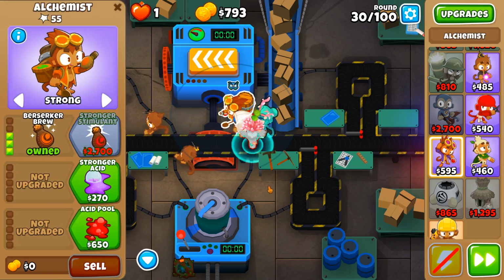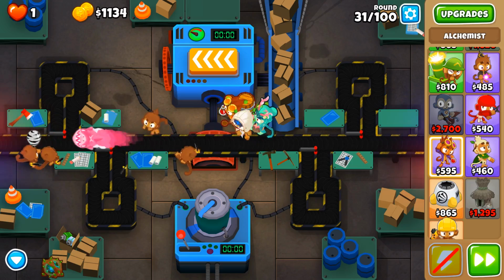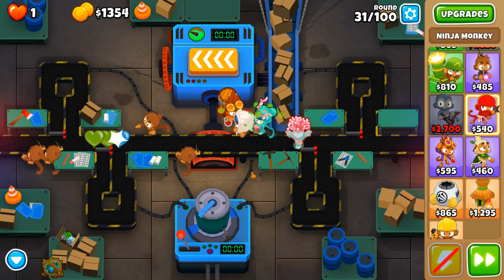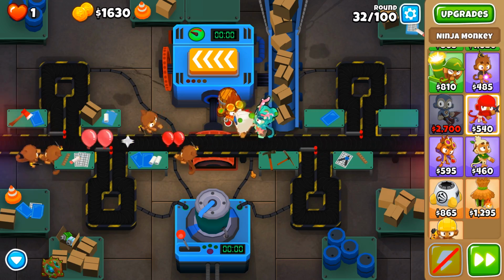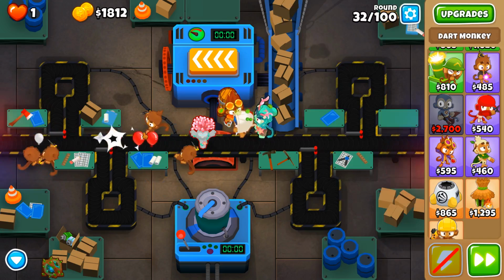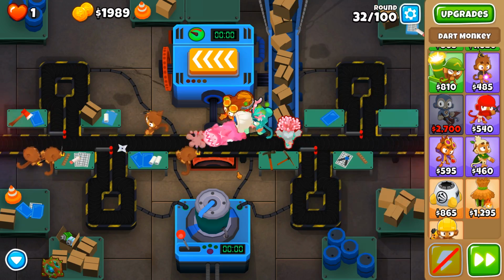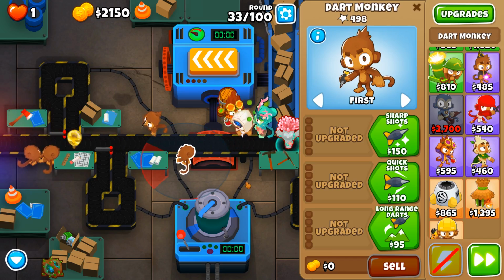And now Alchemist 300, very important, giving extra benefits, extra buffs to the ninja in the meantime. Right here, yeah, I'm gonna just leave this Dark Monkey in first. I don't really think it makes a lot of difference. Strong first in this stage of the game, at least for the Dark Monkeys.